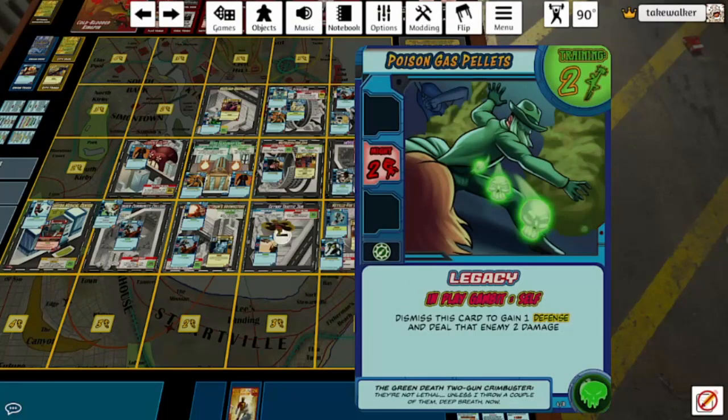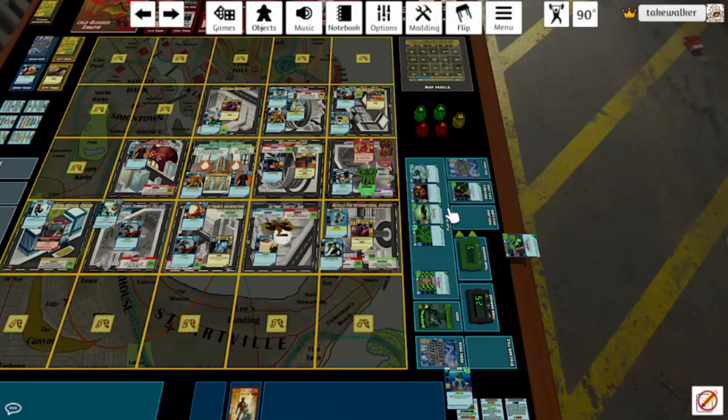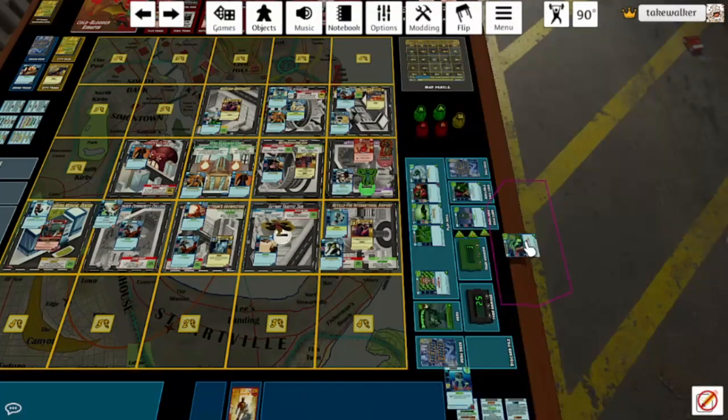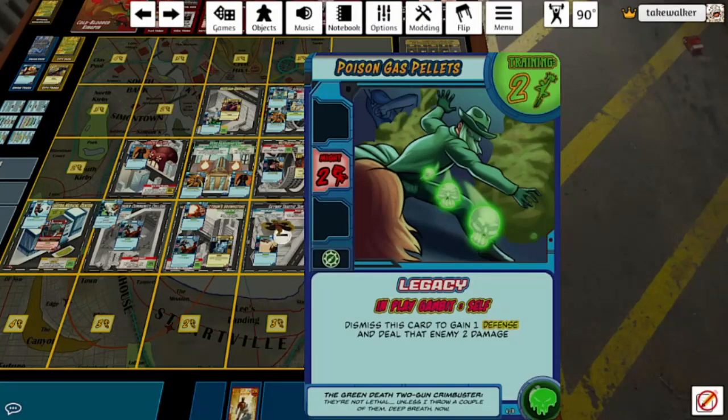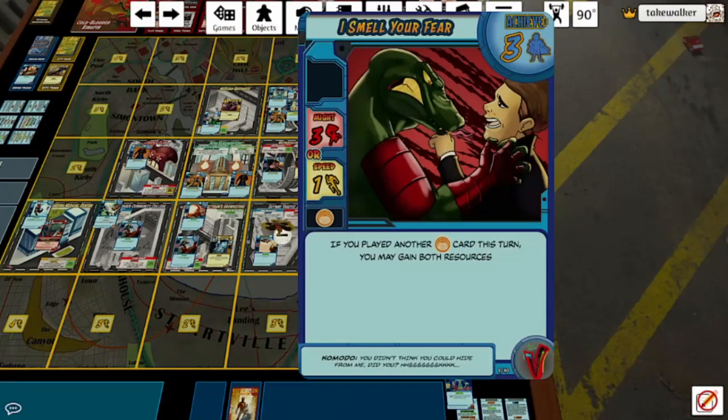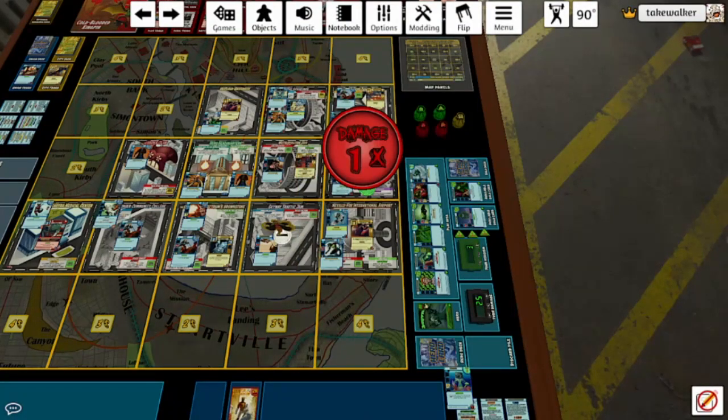We're going to buy Poison Gas Pellets, which currently costs 6. But that will use up the 4 that I just got. Put this out. Oh, that's so good. And then we will go ahead and play that. It's a legacy card with an in-play Gambit. That being said, I might not want to use it. But that gives him 2 extra might, joining on to his 3 there, so he can hit L for 5.